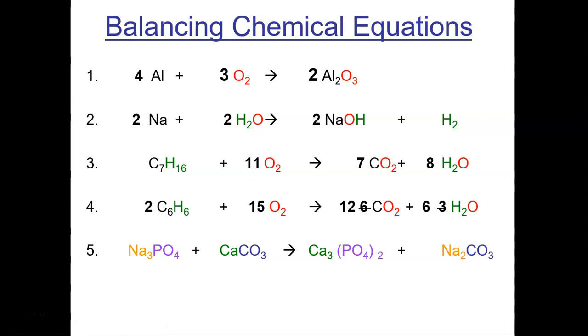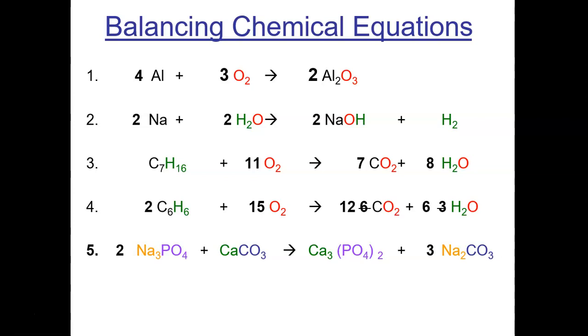Now, number 5 looks really complicated because there's a lot going on with all those polyatomic ions. However, it's actually pretty straightforward as long as you look at the polyatomic ions as one unit. I also think this is a good example of a place where you really need to go atom by atom or ion by ion rather than trying to look at the whole thing and figure it all out all at once. So I'm going to start with sodium because it's first.